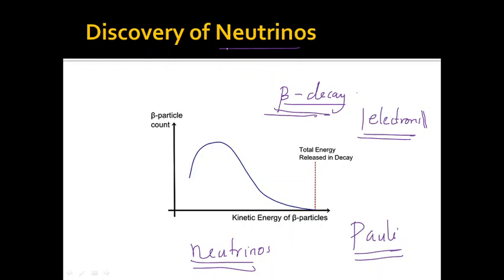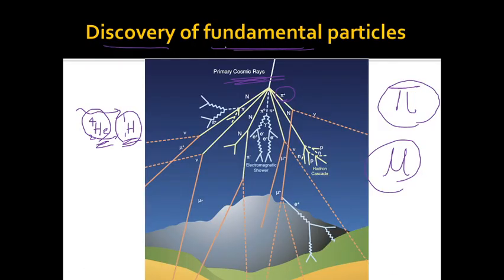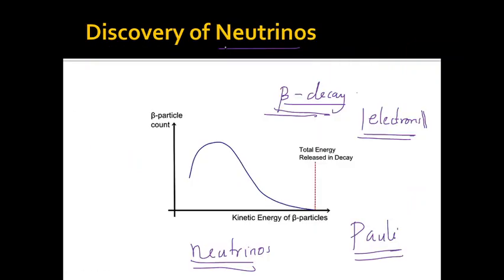So we have seen that in the earlier times we had a very broad idea about atoms. Later we got a picture about the neutron and proton, and now during the 20th century a lot of other discoveries were made, from the investigation of cosmic rays and their constituent particles, and later the discovery of neutrinos in the 20th century.